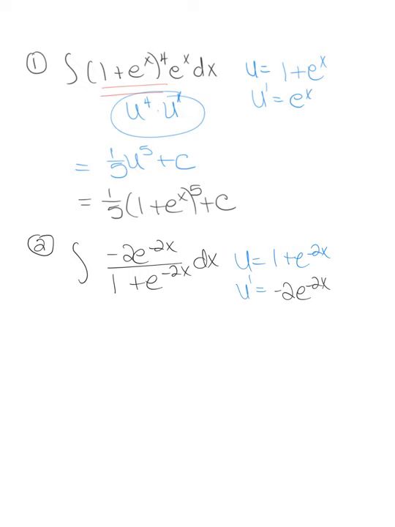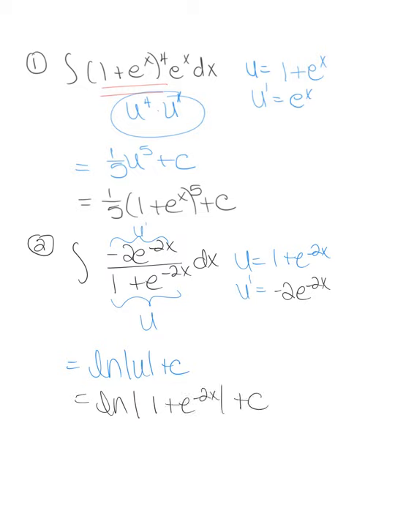Sorry about the color on that, because remember, when we differentiate an e to the u, we get e to the u times the u prime. So let's look back at my integral and see what I have. Looks like I have the u here on the bottom, and I have the u prime on top, and when I integrate exactly u prime over u, that's going to give me the natural log of the absolute value of u plus c. So putting back in my u, I'm going to get the natural log of the absolute value of 1 plus e to the negative 2x all plus c.